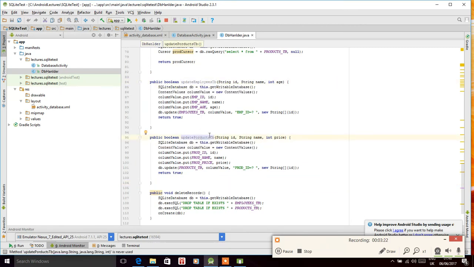You can simply provide an ID and string name and price, and update that particular row in this table of products, and for the case of employee as well.